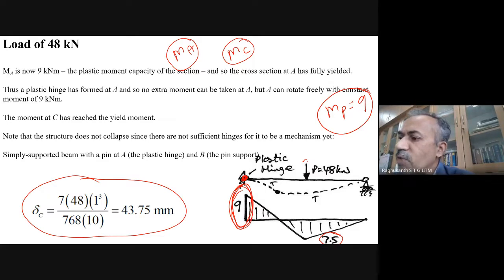Now this hinge has formed here, so your propped cantilever has become like this. This is our roller, this is this side, and here you are having a hinge basically. Now if I increase the load, what will happen to this place? The beam will collapse, or will it still stay? The hinge has formed at the fixed end. Now what will happen? Will the beam collapse?